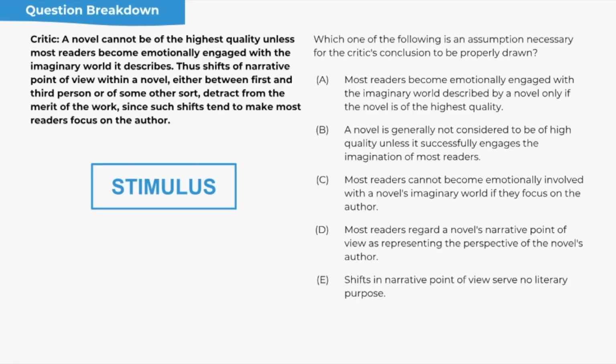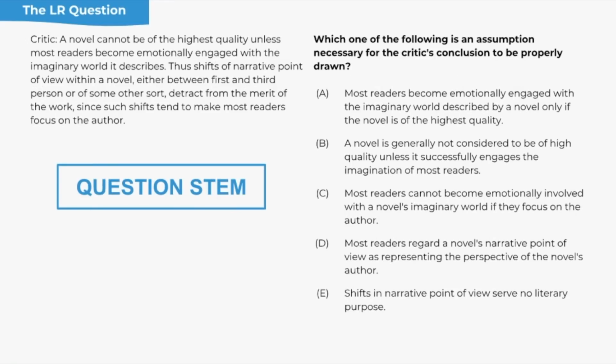And your primary objective is to figure out what it is that they're trying to prove, what's the basis upon which that claim is made, and why doesn't that conclusion follow? So what's the gap between what they've established and what they're trying to prove? The question stem sets out your task.